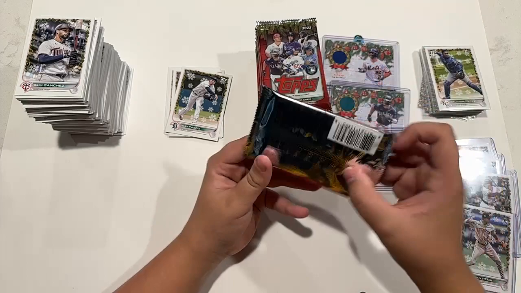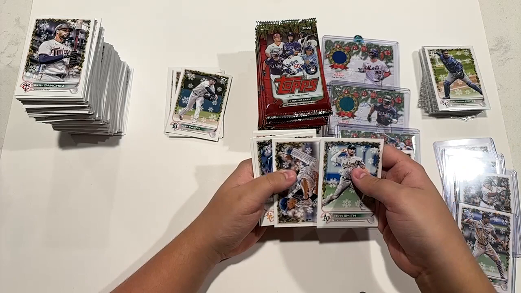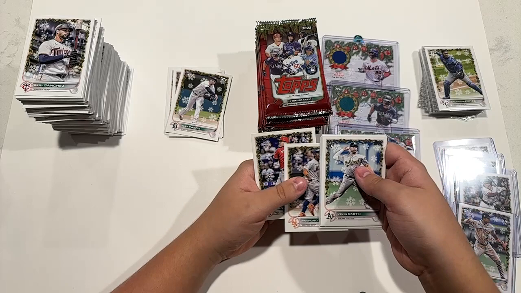Next pack, Kevin Smith, Wander Franco, Jacob deGrom, Corey Seager, Mitch Haniger, Francisco Lindor.